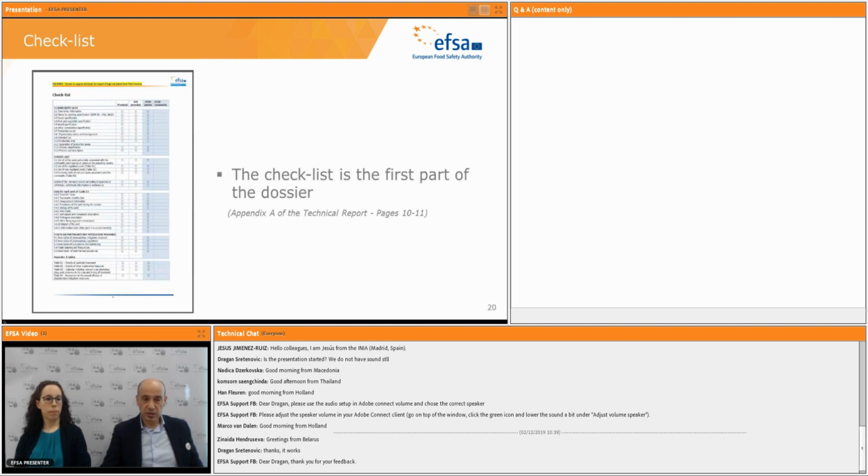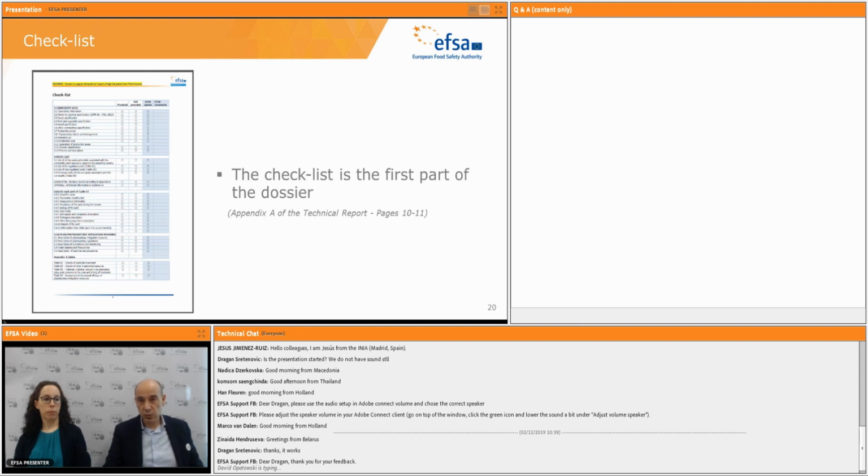One important component of the dossier, which we request and which will be on the cover, the initial pages of the dossier, is the checklist. The checklist is a tool that is intended to be useful for the Commission and EFSA in order to check the completeness, but also useful as a guide for you applicants, helping you to check if you have prepared and provided all the information that is requested.